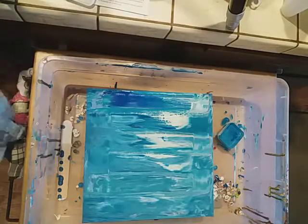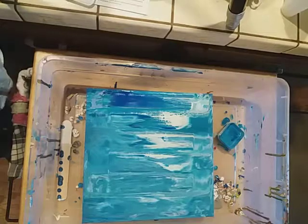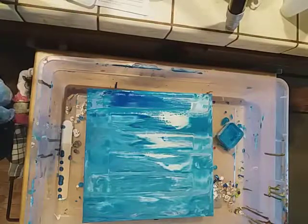Oh, by the way, of course, these little containers are from the dollar store. So if you're into dollar store pours, here's one more way. And you could always use that as a flip cup and just let it go on a small panel.